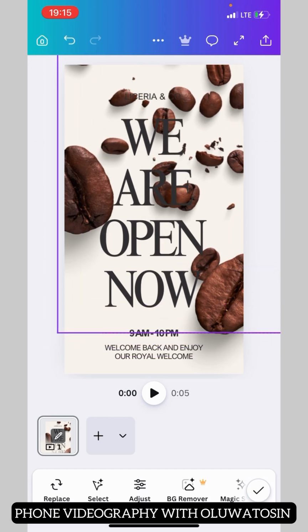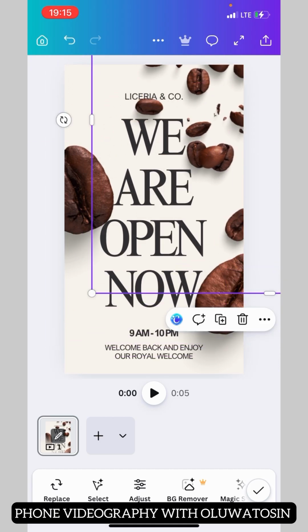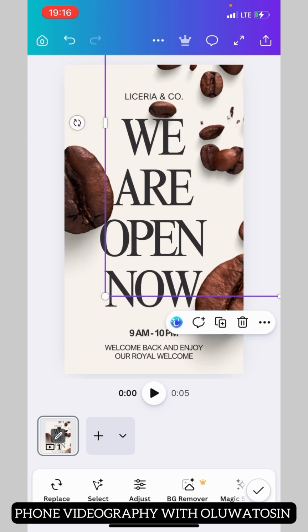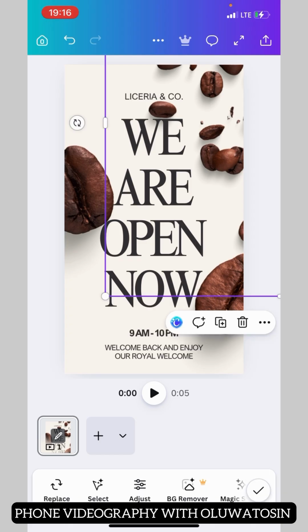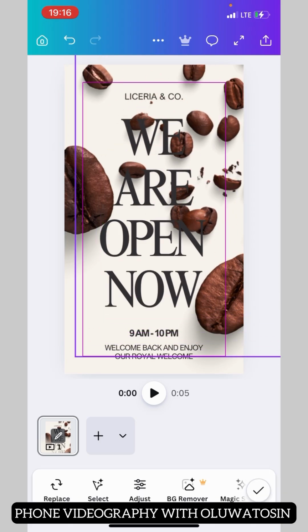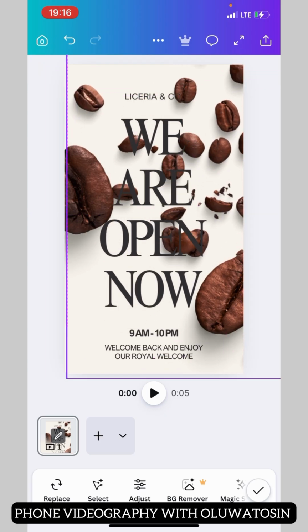Now the first thing you want to do, you want to remove this one that is there. So you just click on it. Thank God they are not joined together. This one, you can see the way I drag it. Immediately, let me go back. Immediately I click on it, you can see what happened there. It shows me the template that they use. You can see what we have here.